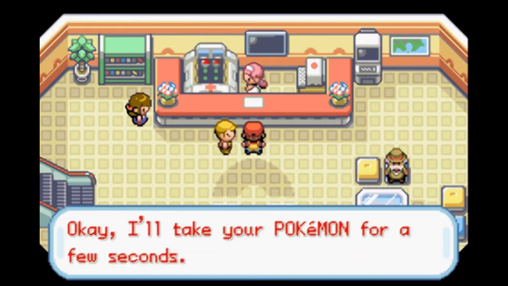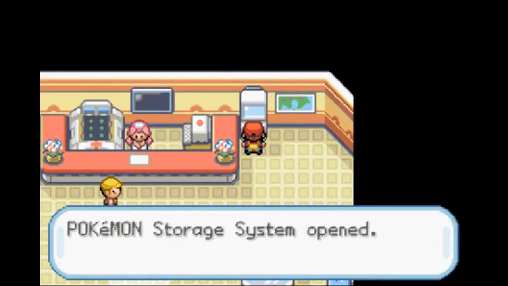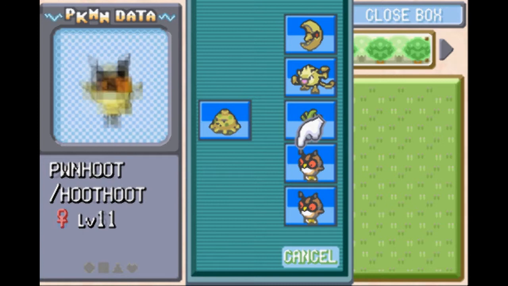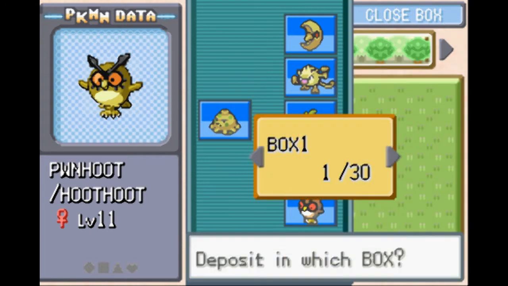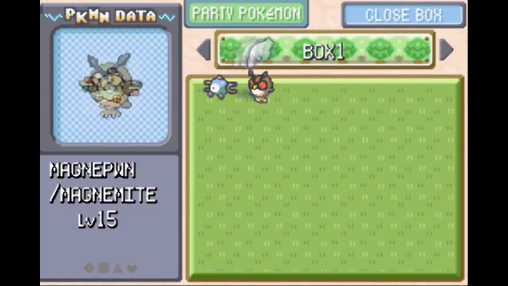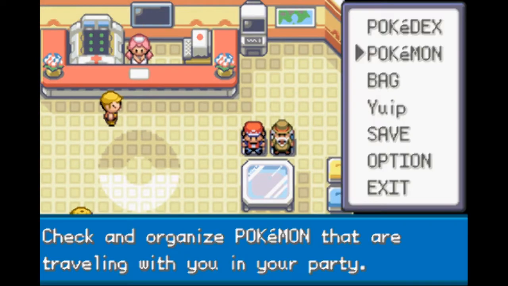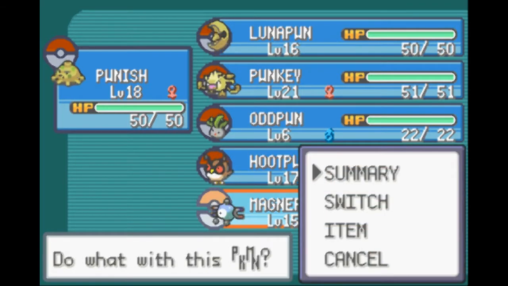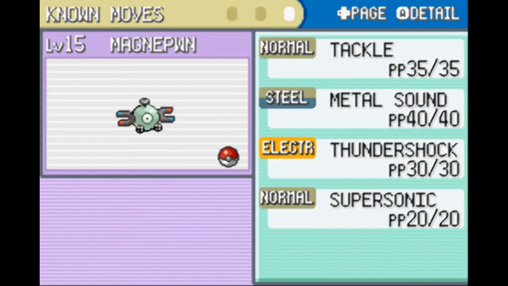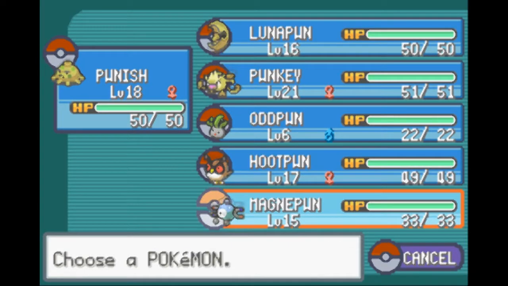So I'm gonna go here, blah blah blah. Then I'm gonna go in here. And I'm gonna deposit Punhut, because as you see I have two. Store box one. And now withdraw. I'm gonna get Magnemite. There we go. After that, I'm gonna check what moves he knows. Thundershock, Metal Sound. Thundershock is pretty good. So yeah.